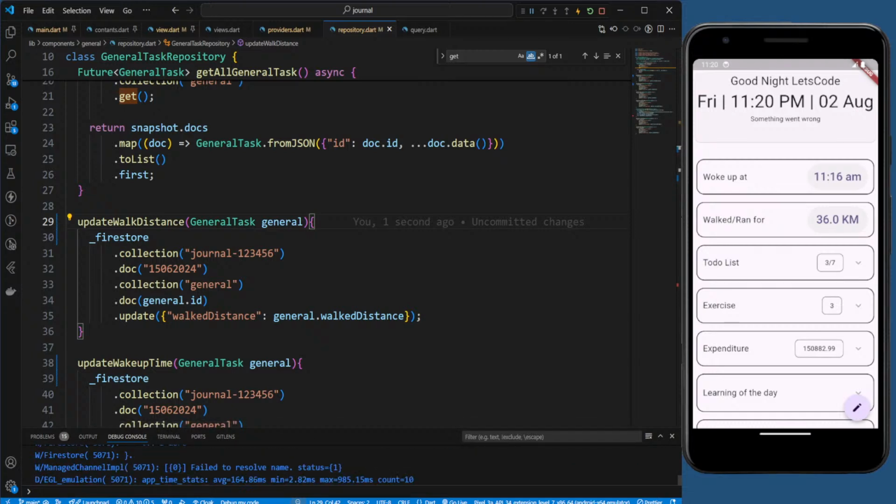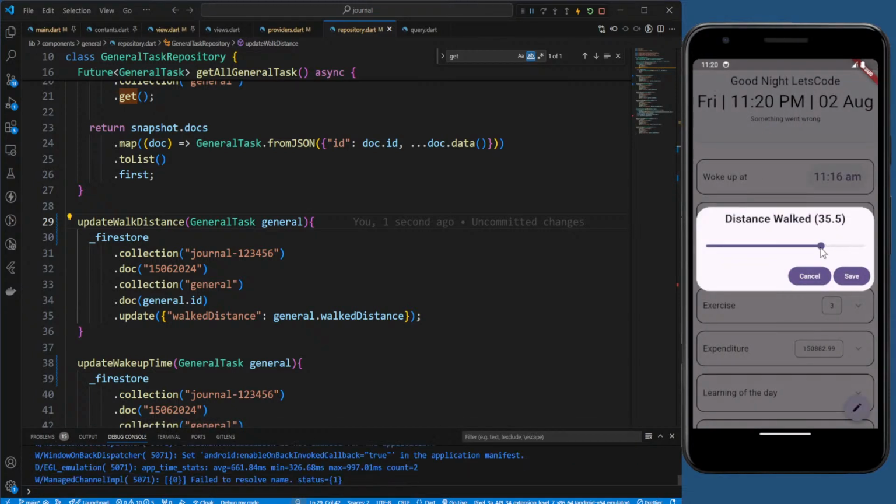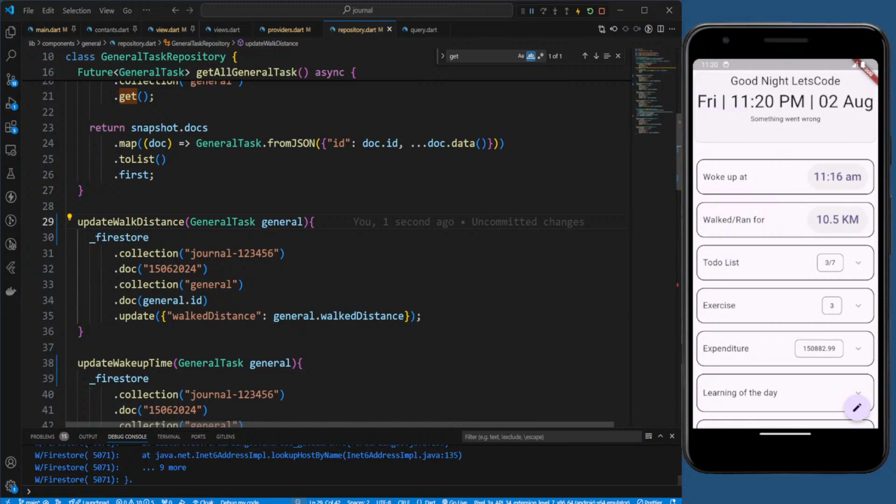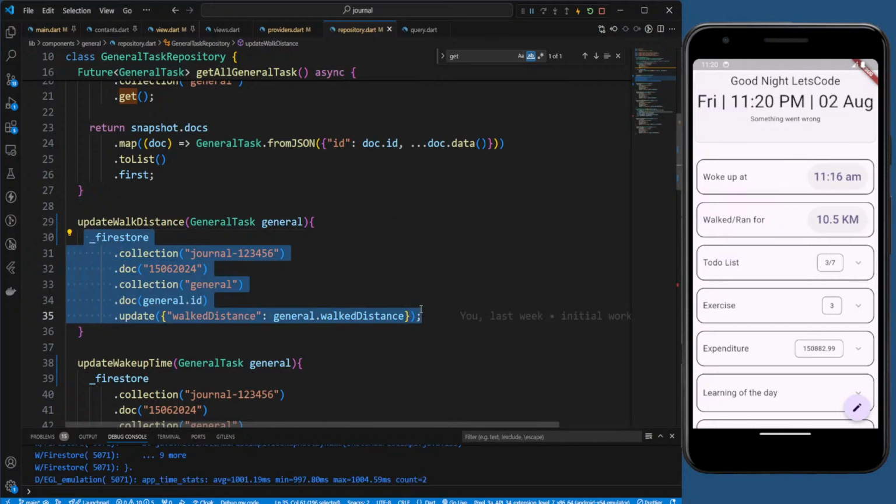Now let's change from 36 to 10. Click on save. See, now it got saved, right? Because it's not awaiting for the server to respond back. It directly saves to local and returns directly. It's not waiting for the server to respond back.